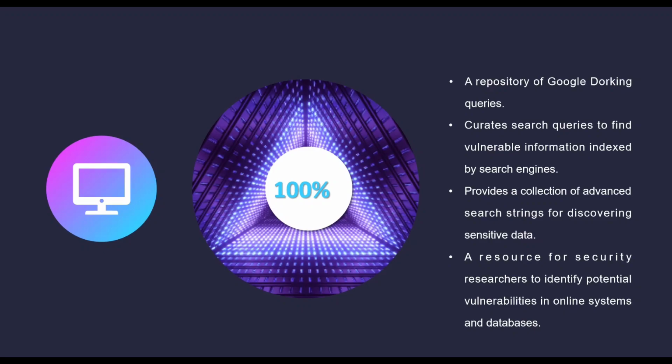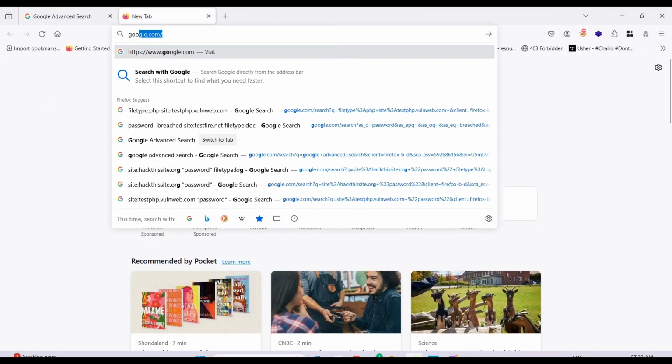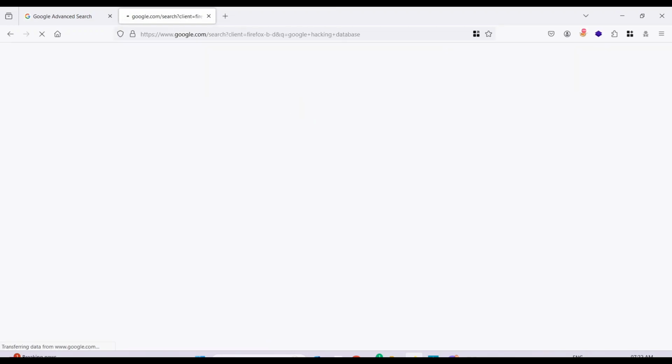There are different categories of docs that can leverage what we are looking for. Let's take a look at the website and do some work on it. What the website says, Google Hacking Database.